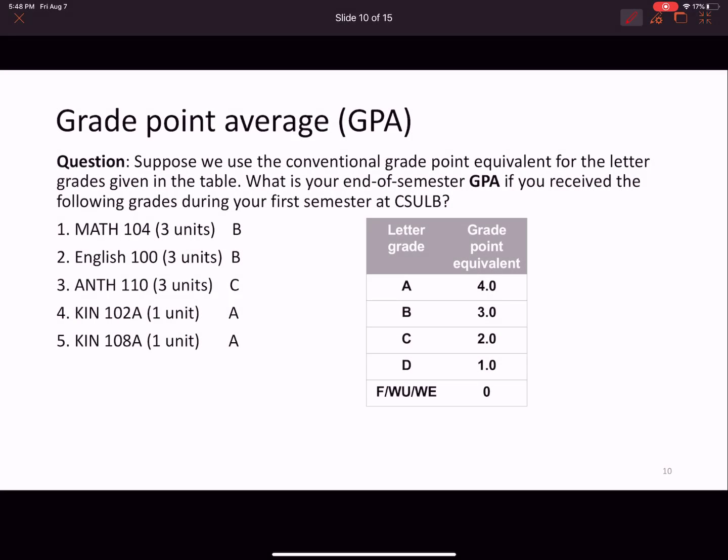Let's do an example of GPA because GPA is an example of weighted averages you're going to see for the next three, four years, maybe even more. So it's good to know how to calculate your GPA. Let's suppose that these were your classes. You took these five classes this semester. This is the number of units that each class is worth. That's important. We need that information. It basically determines the weight of each class, like the difficulty, right? The weight. And this is the grade that you got for each of those classes.